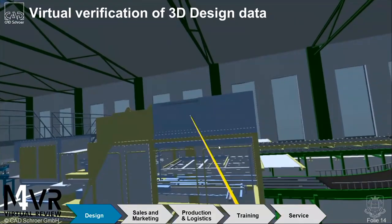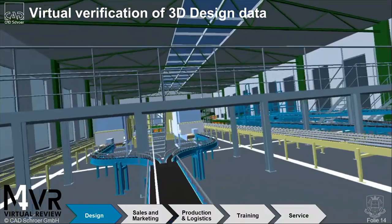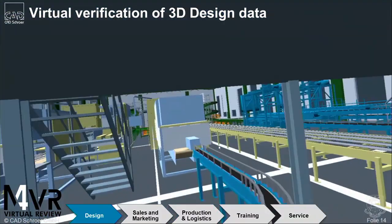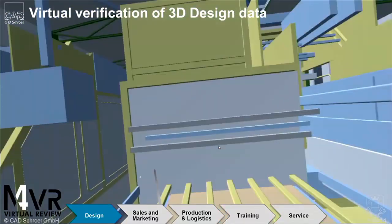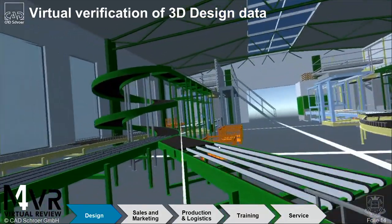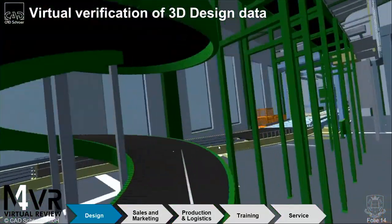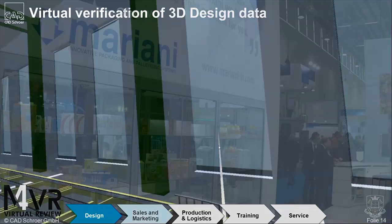So that's our bread and butter work. Build the plant, show it, walk through it. And you can fly through it, and you can show exactly what happens when you run into the machine. Oh, there you go. And there's some more stuff inside it that we didn't kill off, and some more stuff and some more stuff. So then you can fly around. Nobody in our world spends 20 revisions designing the factory, because design time is money. So they want to design it once, convince the customer that's what they were paying for, sell it and ship it. So VR has a special use, getting paid.